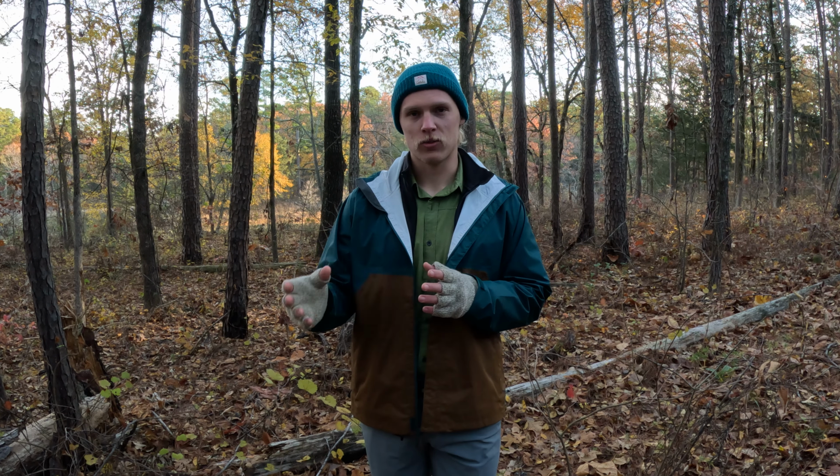And then along with all this, if it's a little warmer, I'll also bring a hat just to provide some sun protection for my face and my eyes. And then also, if I'm backpacking and I can spare some extra weight, I will usually bring a set of camping clothes, which is usually just a pair of shorts and a t-shirt that I only specifically wear whenever I'm in camp. That way I'm not getting sweaty and hiking in that gear all day. I have a specific set of clothing just for camp.